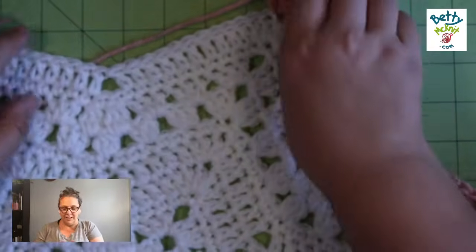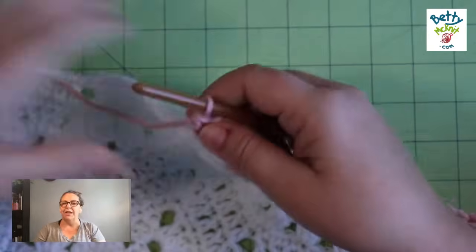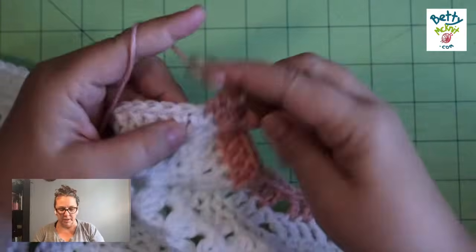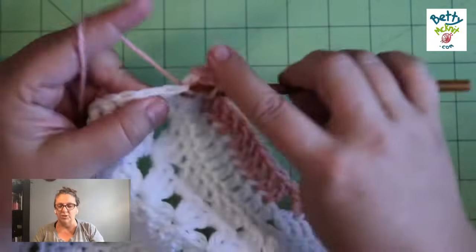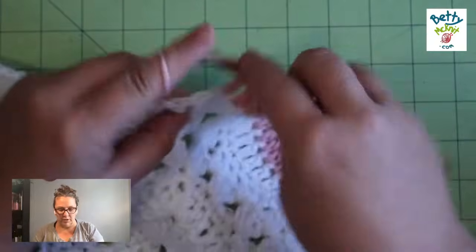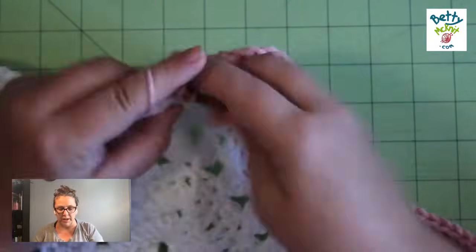If you have a valley that's a little bit flat, like at the join, you probably made a mistake. So just lay your work down and admire it all the time, and that gives you a chance to look it over and see if anything looks off, and that way you don't get too far along without noticing any mistakes you might have made.